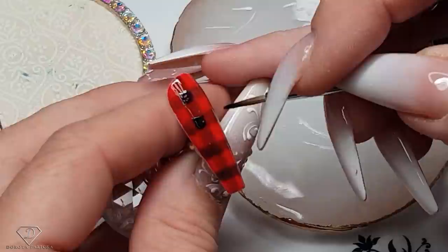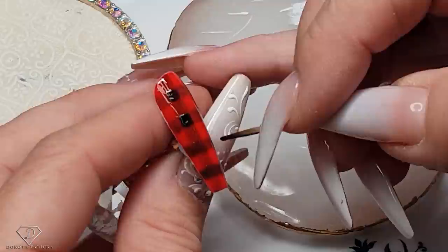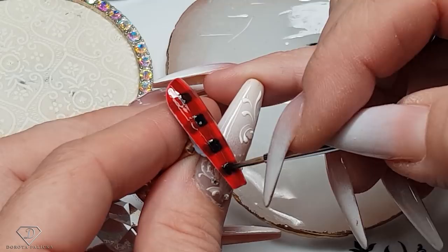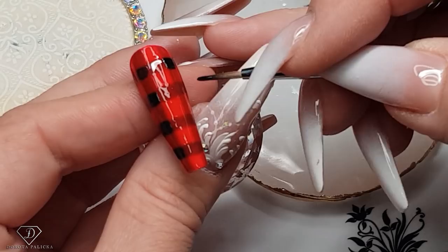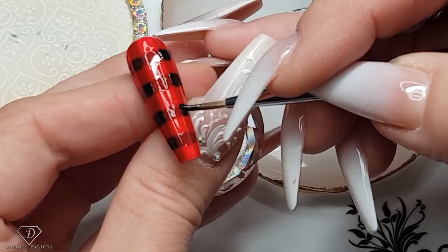And this is a good tip, guys, for you as well. When I'm doing some designs, sometimes I have no room for mistakes. I have to be really precise and think about what I'm doing, paint it nice and slow, because I cannot hide it later on. Sometimes we are painting some stuff as a background, and that's the case with this checkered design. This is a background, so I'm not too fussy. There is an empty space and it is not perfectly covered with the gel, because we are going to slap some snowflakes over there, and this is going to hide those imperfections. Okay, so this is a tip for you, and it gives you a lot of time saving. You can see it, that's pretty. I can talk, and I really don't care how I paint them.